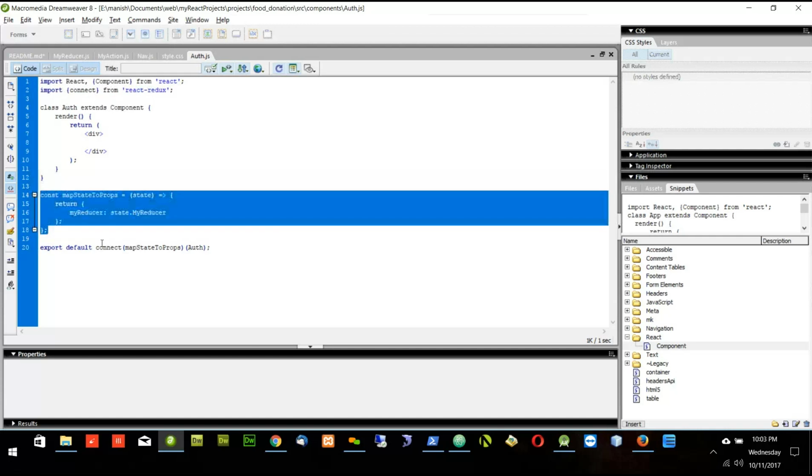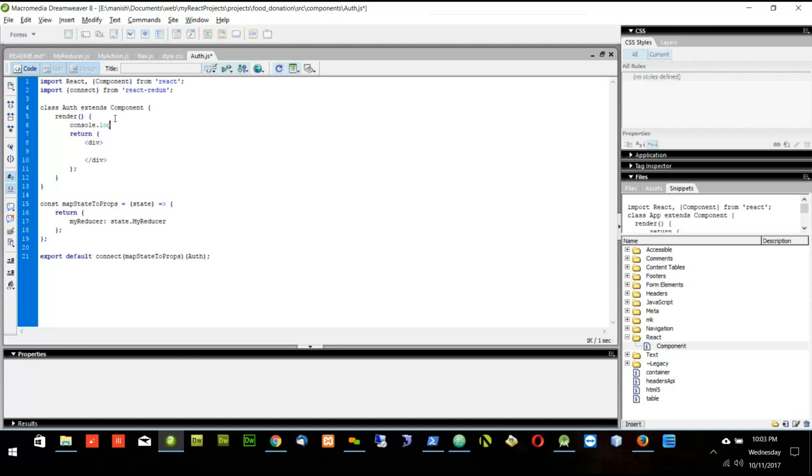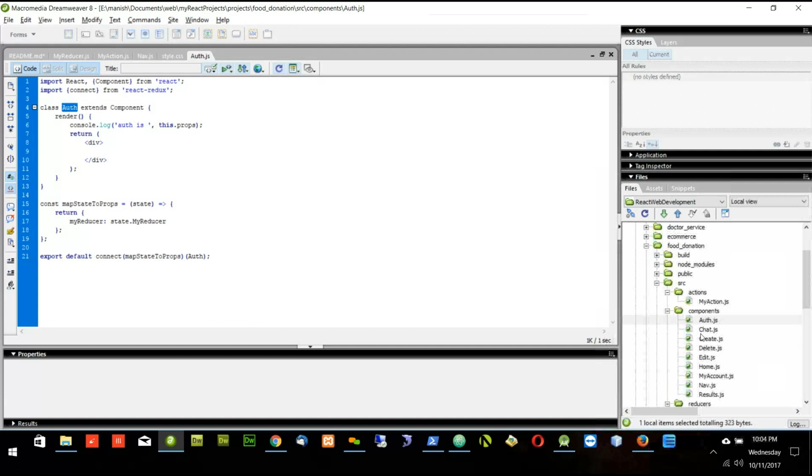So now if I do console.log auth is this.props, then this.props should have the myReducer with all the login information. So for example, if I import this auth in create one, let's open the create file, create.js.